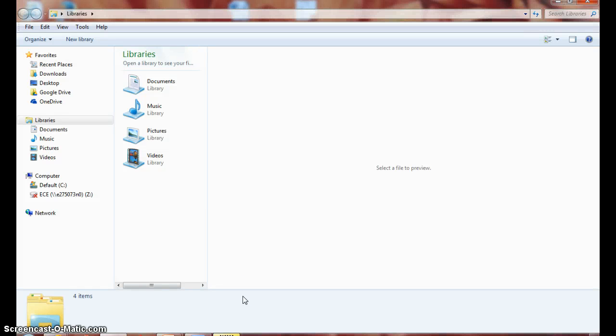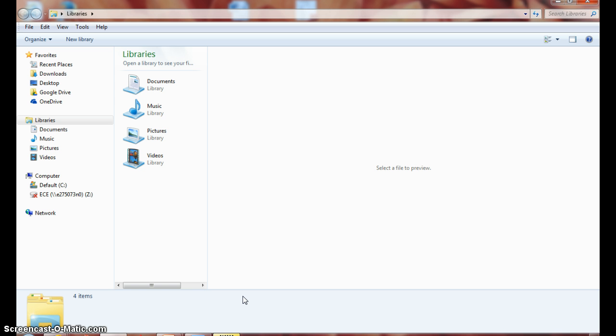We are now on step 11.8, which we will learn about solving problems with opening files. There are times where you may encounter some problems when opening files. It could be file compatibility problems. The file could be corrupt, or the file is in a format that cannot be read by the program you're trying to open. We will also get into saving a document as well. So let's go ahead and get started.